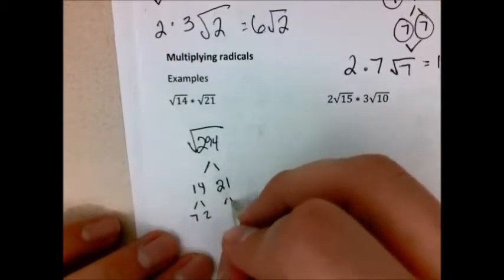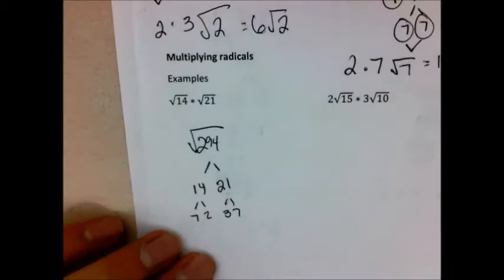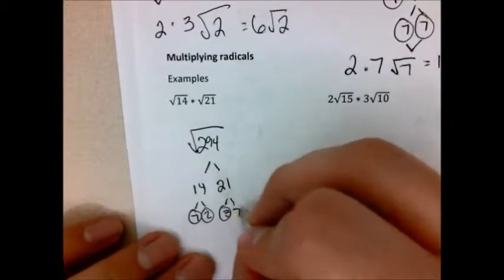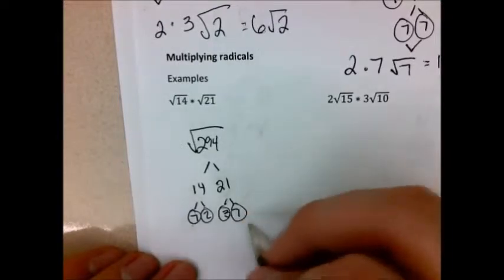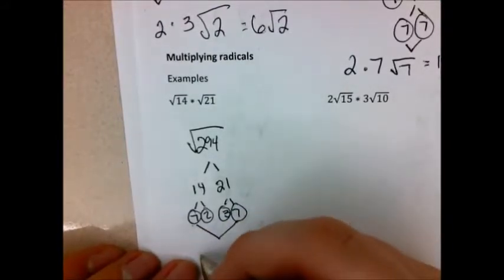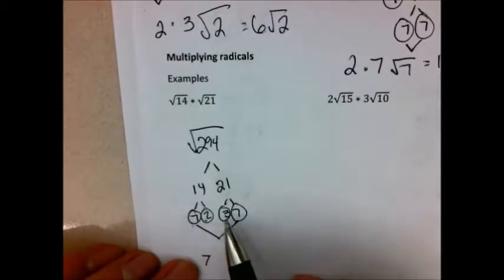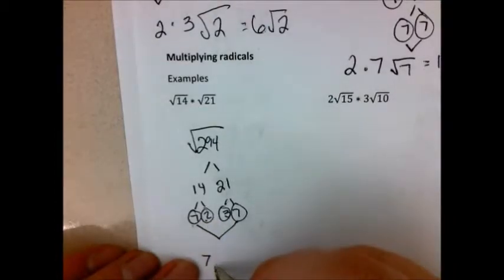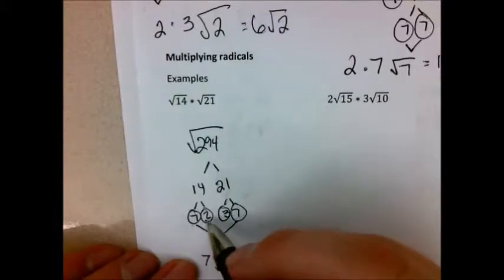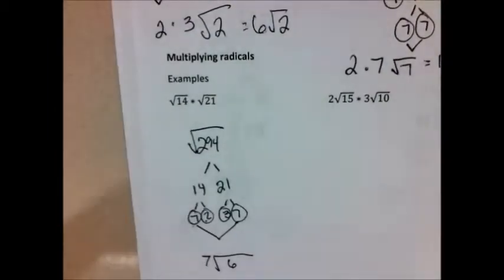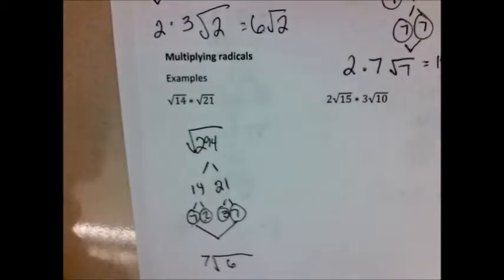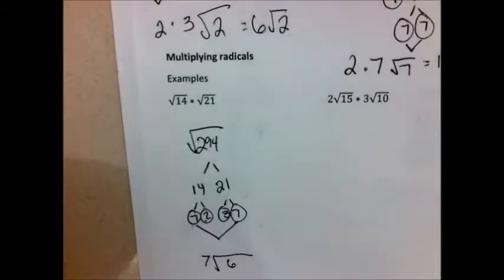7 and 2, 3 and 7. Okay, so we actually have 1, 2, 3, 4 things, but we only have one pair, and that's a pair of 7s. You have 2 7s here, so that makes our one pair that's going to go on the outside. Now, since 2 and 3 are both still on the inside, we're going to multiply them back together. 2 times 3 gives us 6, and we're going to put it back under the house. Just think of it like if you don't have a partner to go out with, you can't leave the house. So 2 and 3 is like, well, I don't have a partner. Looks like I'm just going to go home and sleep.